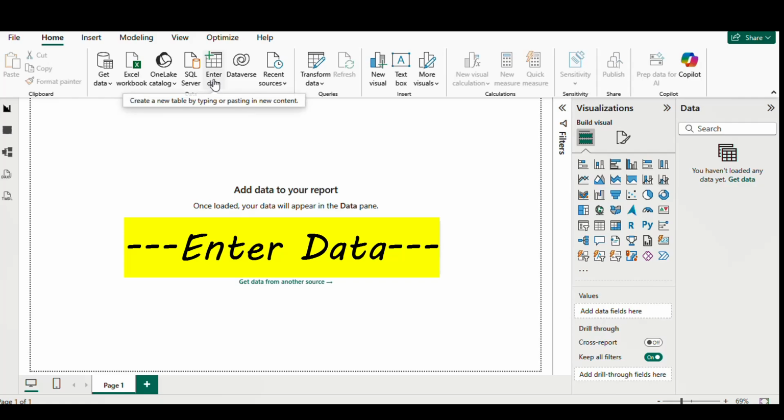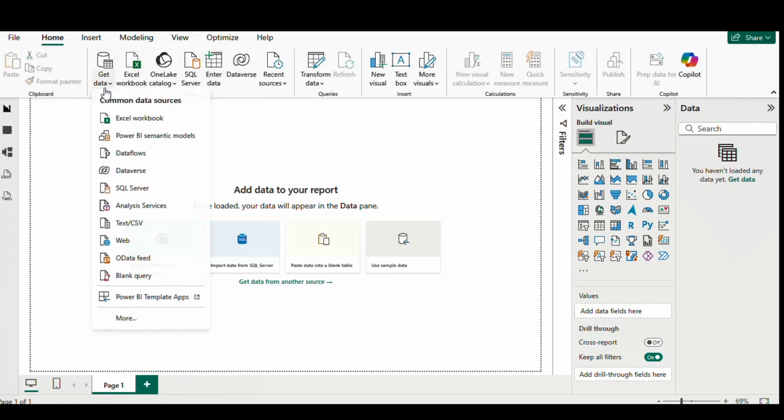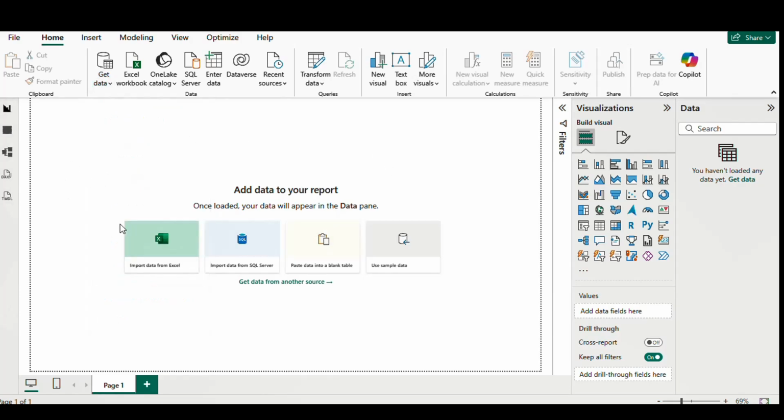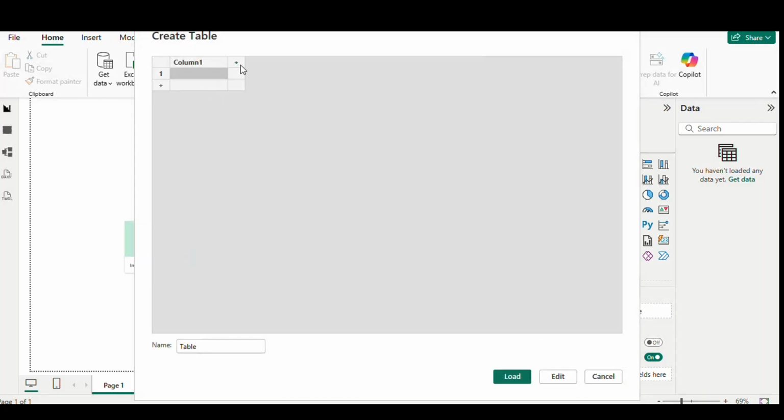Now let's see the option Enter Data. Imagine you have a data source in an Excel workbook, CSV files folder or any database. You can use the option Get Data and select that particular data source, and your data will be connected to this desktop and you can create a report. But now you don't have the data handy and you don't store the data in any particular resource. In that case you can use this Enter Data option. Click on Enter Data and here you can type your data instantly, connect it to this Power BI Desktop and create your report immediately.